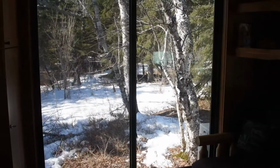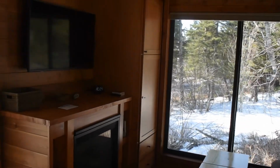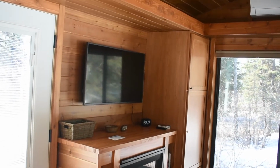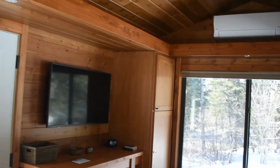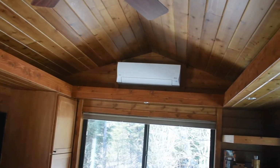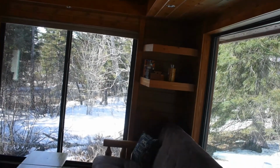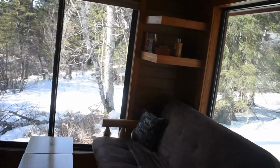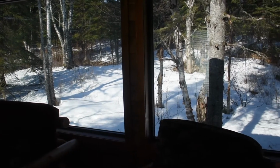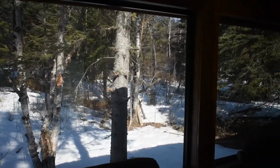So as we enter the tiny house, you can see these folks built in a fireplace with a TV over the top, which is a pretty neat design element, but they sacrificed having a closet or a place to hang your clothes when you enter. They've built this shelf around the whole tiny house, which has been a great addition for adding can lighting. But of course I keep looking at it, thinking of all the beds that are missing up there. The full-size futon. And again, those very large windows are a very nice feature. As you can see, it opens that view up to the outside incredibly.